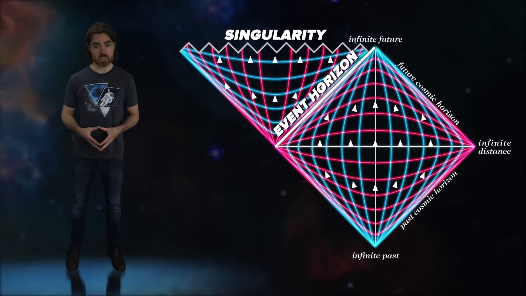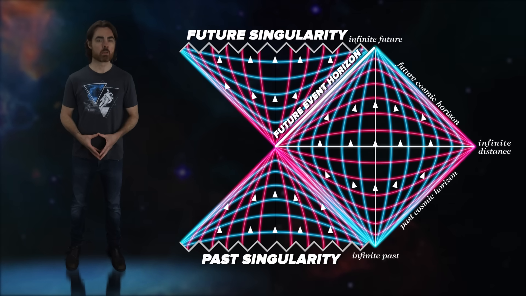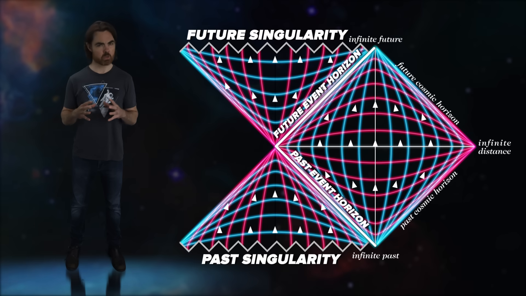Remember, this is an eternal black hole. So it must exist in the past. Map into the past and we see a time-reflected version of our future black hole. Everything about it is time-reversed. The singularity is a past event. Space within is time-like. But instead of flowing towards the singularity, it flows away. And the event horizon is now a barrier to entry, not to exit.